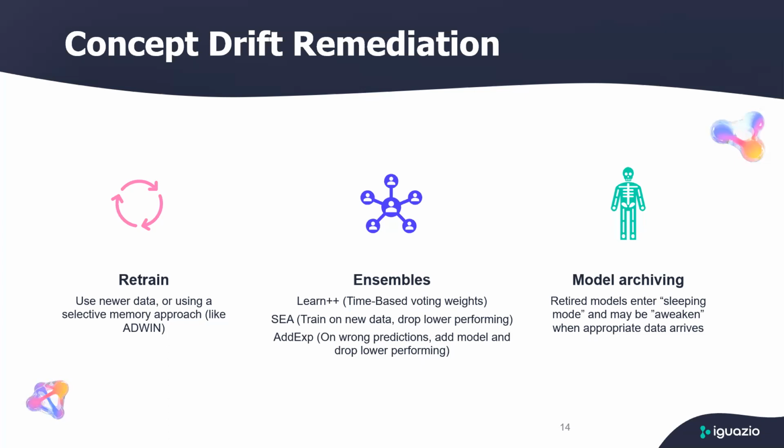Okay. Another thing is that maybe we already have the right model, we're just not using it. So let's think about seasonality. Summer and winter. Obviously, the behavior in summer may be different, especially in tourism and things like that. So we may want to essentially use a different model that we see works better for the scenario that we've identified. Okay, so those are the different approaches that we can use to remediate the concept drift.